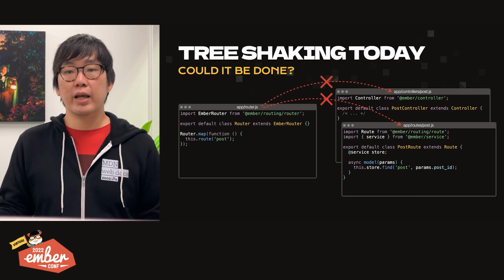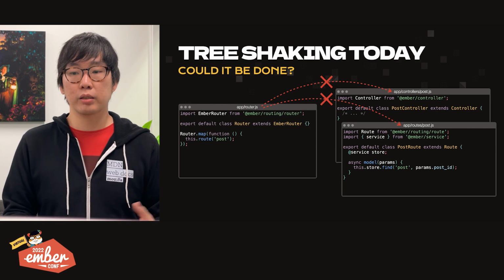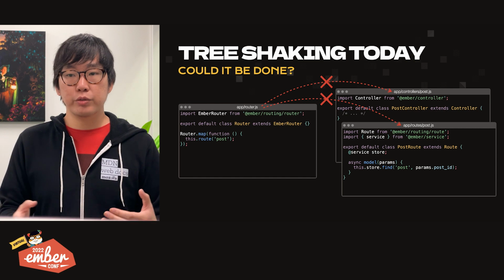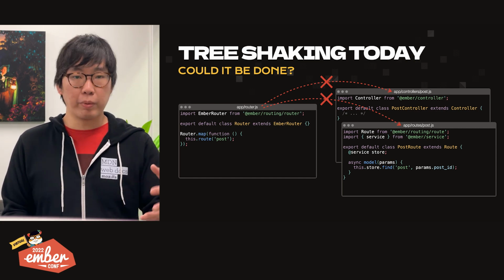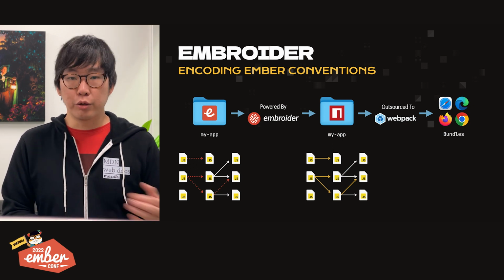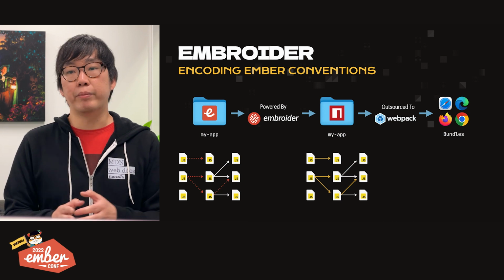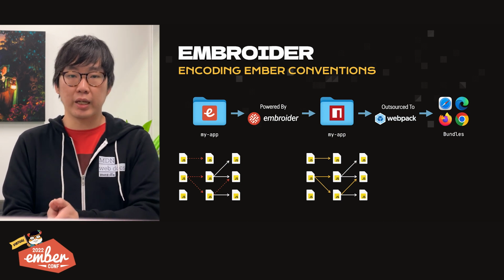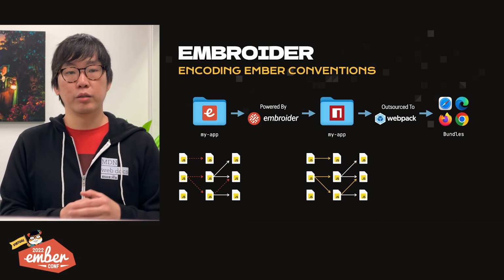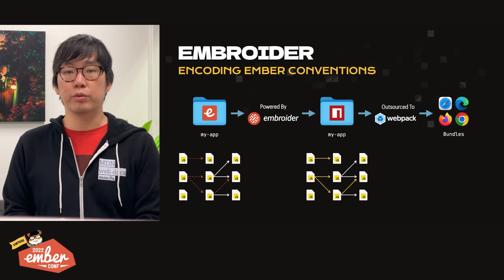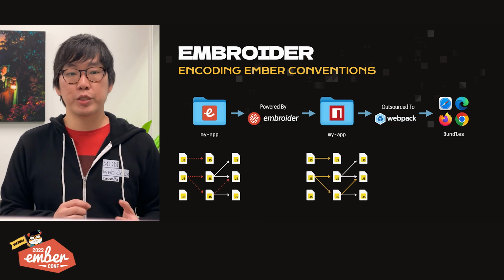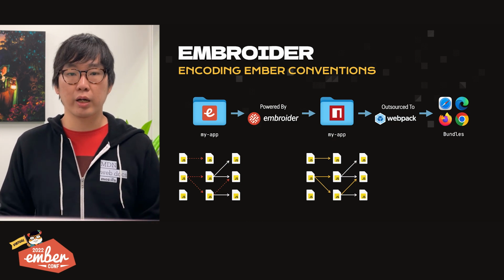So it's not that we needed to wait to adopt Webpack before we can do tree shaking. It's that for a tool to analyze an Ember app, it would also have to know about these implicit conventions. And Embroider is that tool. It knows about the same Ember conventions that you know, and based on that, it feeds a set of known entry points into Webpack. As files are included into the build, it rewrites them as necessary to turn these implicit relationships into actual import statements that Webpack can understand natively. Because Ember apps have pretty strong conventions, this usually works out very well.